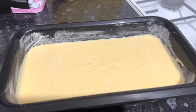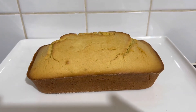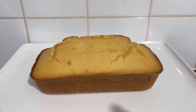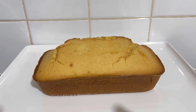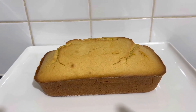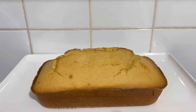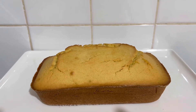Hey guys, here's the final result of my cornbread — you can see it's nice and golden, very nicely done. So as I said, use a cup of sugar, cup of flour, cup of very fine cornmeal, a teaspoon of salt and a teaspoon of baking powder, two eggs, half a cup of butter, and milk. Mix to a reasonable consistency and bake in a loaf tin. Aunt Elsie, you taught me how to make cornbread!